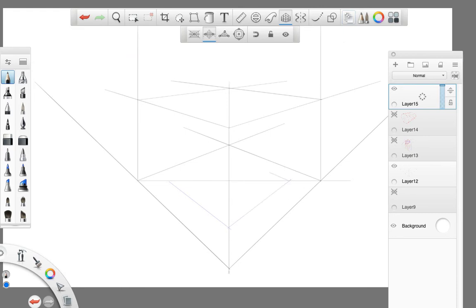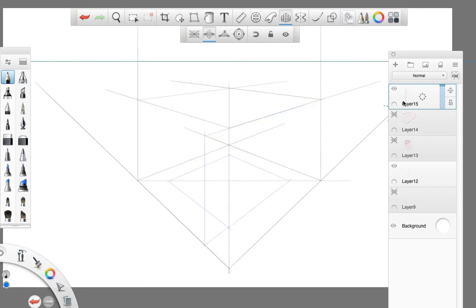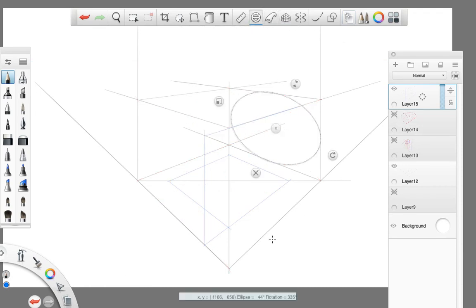There, there, there. Let's do a little test again. There. Yep, that's maybe a little bit better. Okay, good. So this way now we can go ahead and then try to get our ellipse in there.